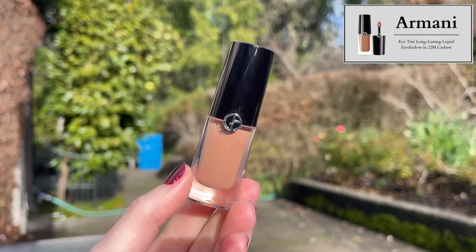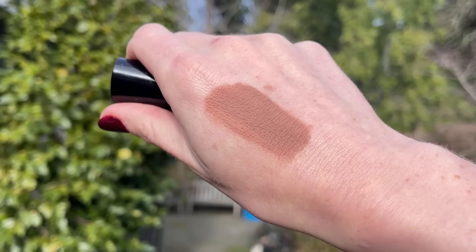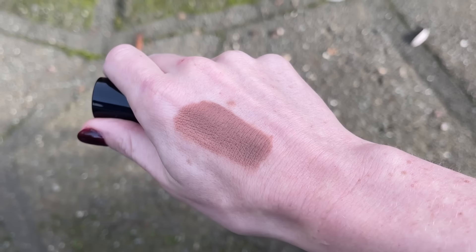For a liquid eyeshadow, my absolute favorite is the Armani Eye Tint Long Lasting Liquid Eyeshadow — I love the mattes more than the metallics. My favorite shade is 22, which I'm wearing today underneath Urban Decay Space Cowboy. At $38 it's a good time to pick them up during the sale. This is the most beginner-friendly liquid eyeshadow I've tried — it's quite sheer, thin, and spreadable, with tons of time to work before it sets. Shade 22 Cashew is a warm tan matte that looks slightly cooler on me than in photos — my perfect everyday one-and-done eyeshadow.